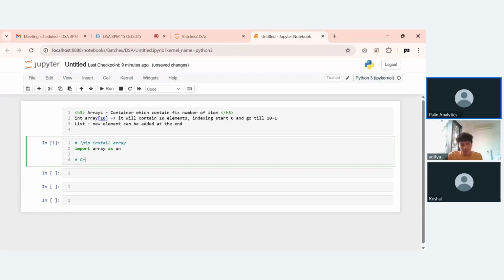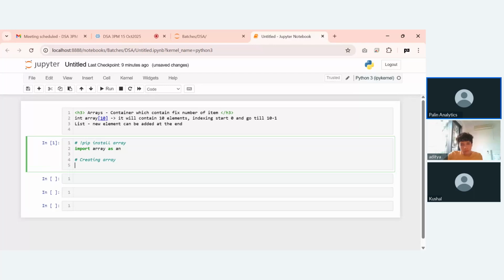Now, once you have imported the package, you can create the array. To create an array, you can write ARR1 equals an dot array, or you can write array also.